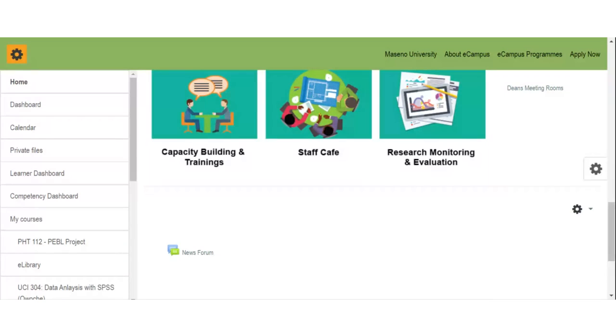So yesterday we had a chance to look at the overview of the e-campus, the online course development approach, the online course development framework. So the framework will be the tool you will be using to guide you as you're developing the online course. I've also attached the documents you need to guide you as you are developing your online course, and I'll keep adding the documents here. So all the documents you need, the templates, as you are developing your online course, you'll be able to find it here.